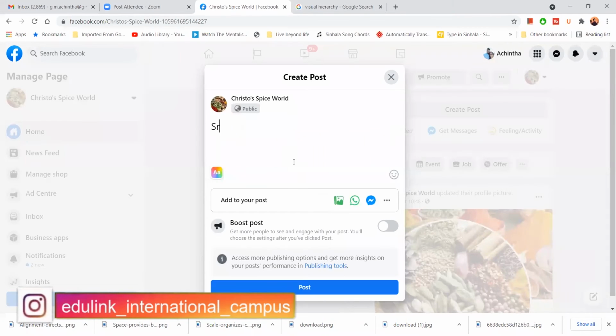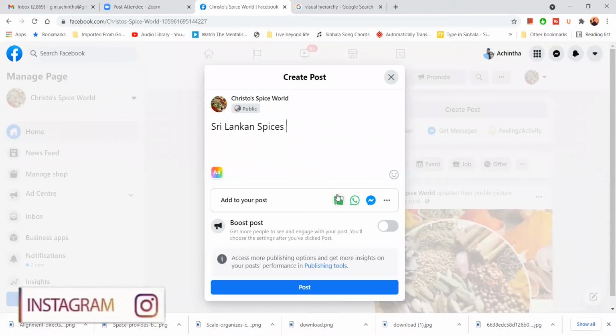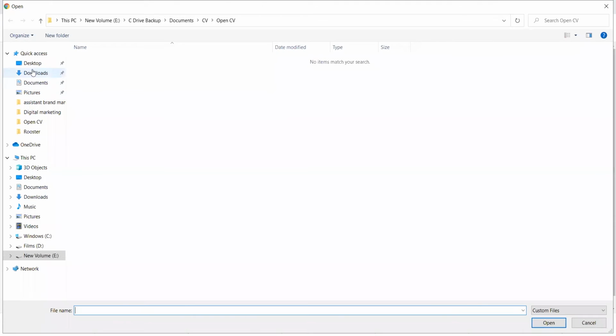We'll just name it Sri Lankan Spices, right? So I did download a picture for this.